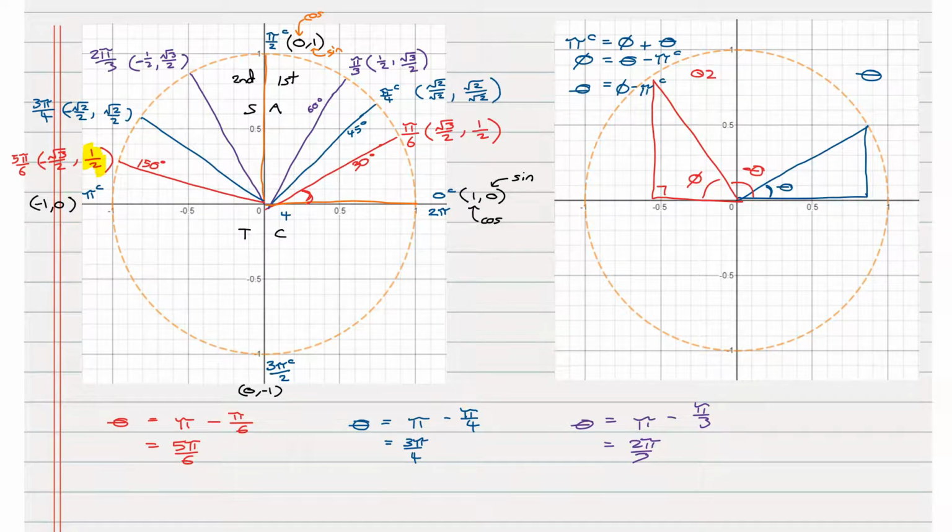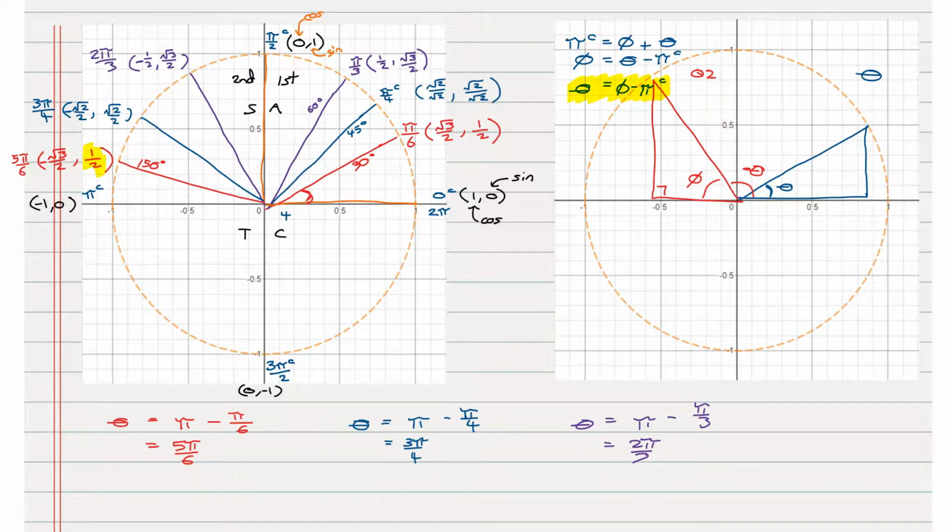So instantly, what we're able to do is deduce the exact values on our unit circle by simply referencing all of the values that we know in quadrant 1 and then using the relationship that we found over here. Now quadrant 3 and quadrant 4 are slightly different. So think about the triangles that are going to be drawn for quadrant 3 and quadrant 4.